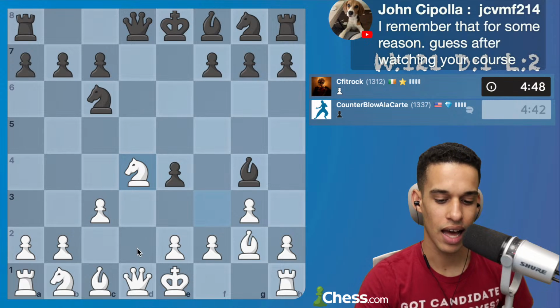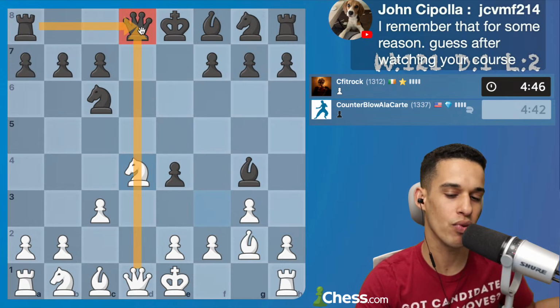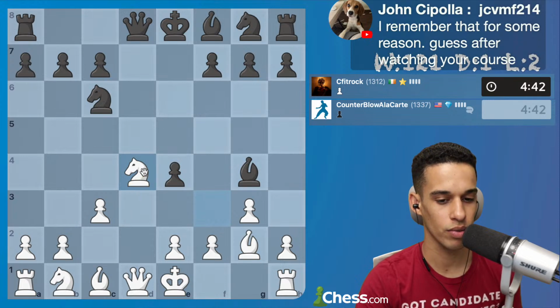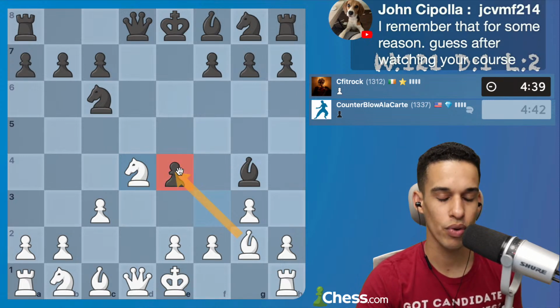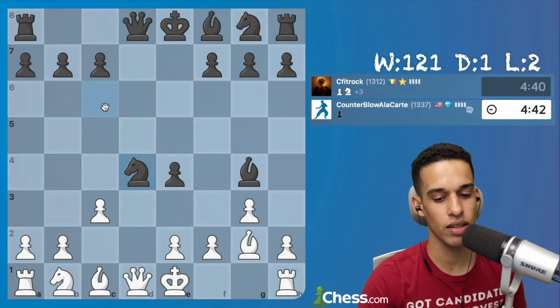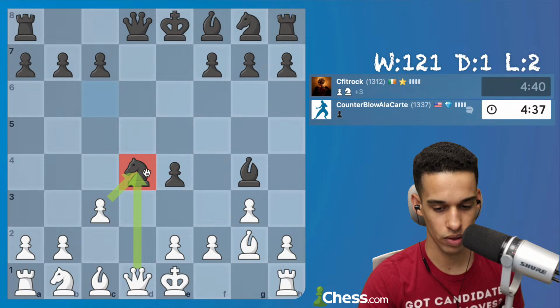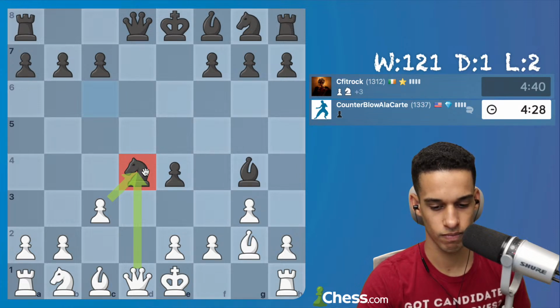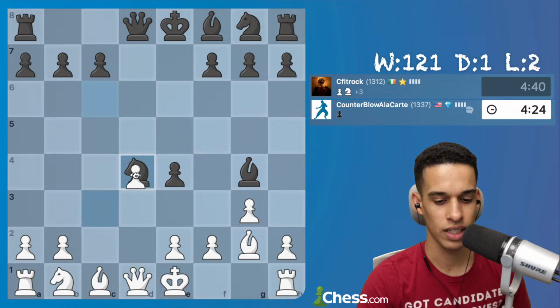There we go. I don't want to trade queens here because I improve their rook and then they control the open file, and then knight d4 is not even possible. So this is already good. I'm putting pressure on the pawn. The only question is, if they take this knight, would you take with the pawn or would you take with the queen? That's actually a great question to ask. Let me take with the pawn.